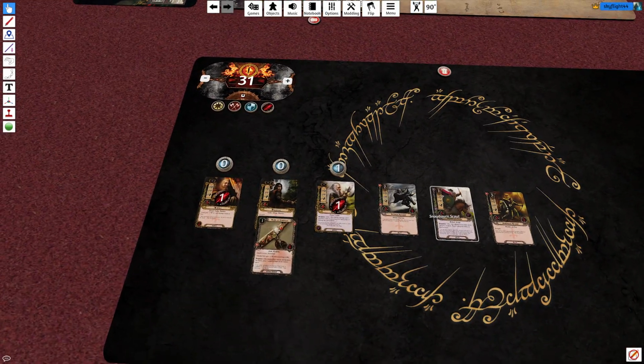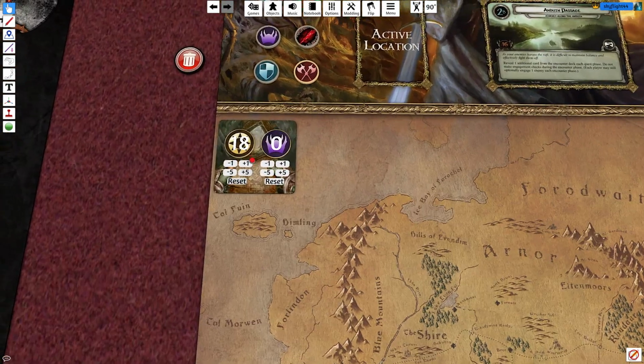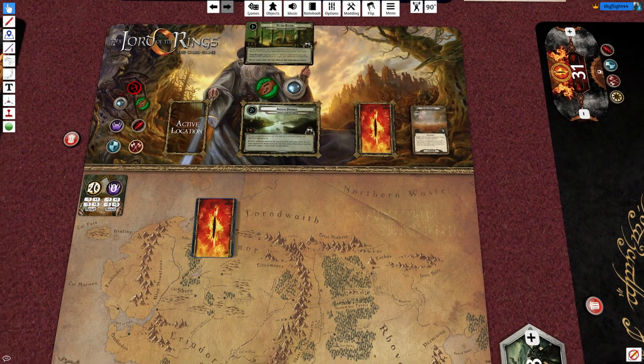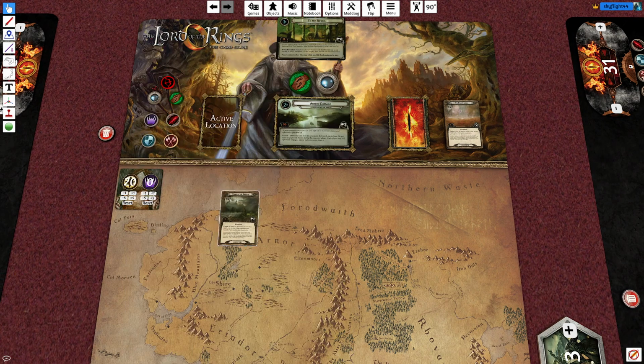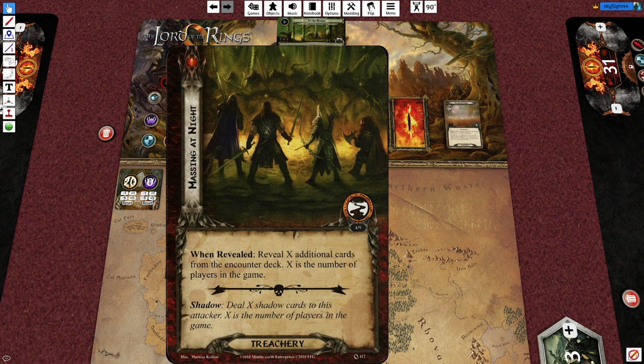We can also go through and... we can also get... yeah, we're going to use Glowin. 20. No. Thanks for the Anduin. I didn't think that was going to be possible.